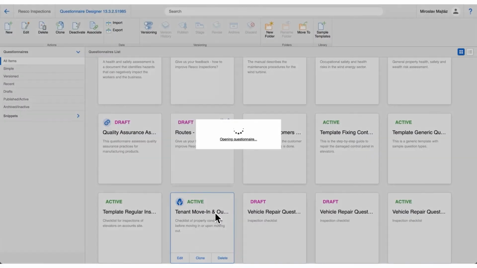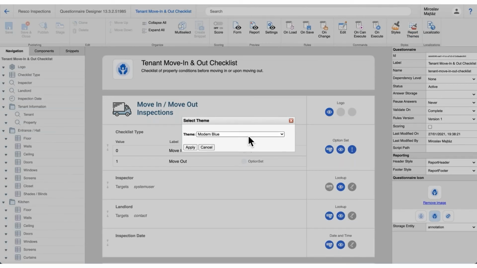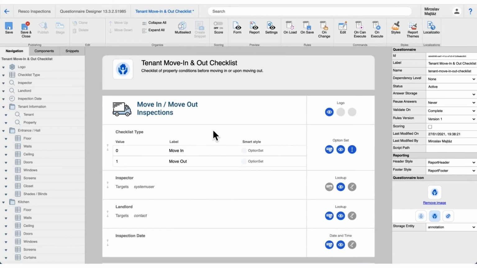All right, so in this clip, it is my goal to create a nice looking report for a questionnaire directly in the Questionnaire Designer. There is a new button, Report Themes, that allows you to pick and assign a report theme to the currently open questionnaire. A theme defines how the report will look. There are 3 already pre-configured themes: Modern Blue, Simple Black and White, Compact Red. I pick Simple Black and White, and by hitting Apply, the reporting theme becomes part of the questionnaire template. The template now carries the reporting properties.